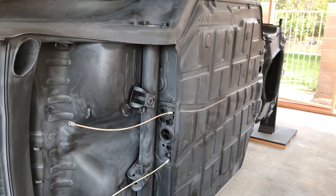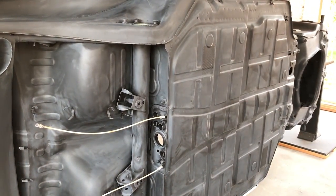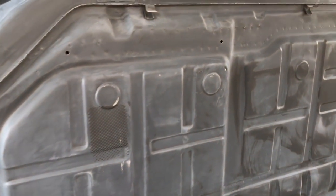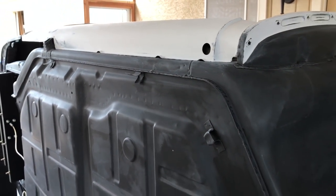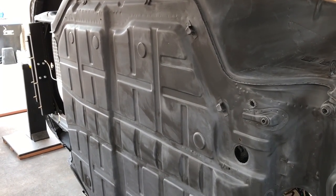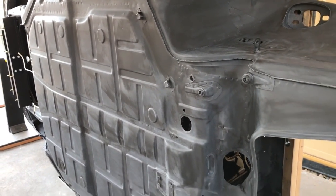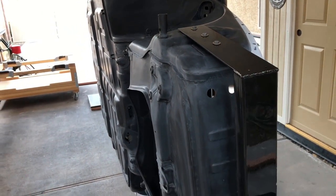There it is, all undercoated. You want to do this first, but don't move on to the texture and clear coat yet — wait until after the color goes down and then do this second. The reason is we still have to wet sand this car, and wet sanding with all that dust and grime is going to get down in those nooks and crannies and ruin your nice jet-black finish. If you do the texture coat after the finish paint, it's always going to be clean.